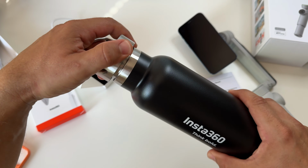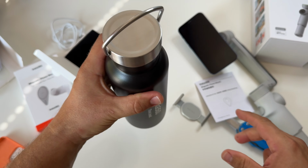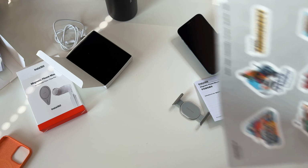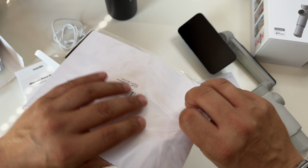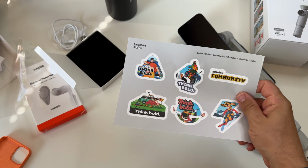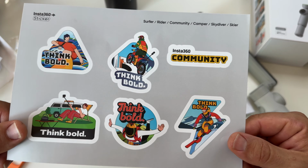This actually is a pretty nice bottle. It looks like a thermo bottle with insulation. So we can use it to store cold or hot beverages here. And it has a nice handle. And the other thing that I got is a sticker pack. Yeah, free stickers. Some stickers, like Apple gives you several Apple stickers. And Insta360 gives you a lot of stickers. Just don't put them on road signs. Yeah, these are all stickers. And yeah, that's all for the unboxing.